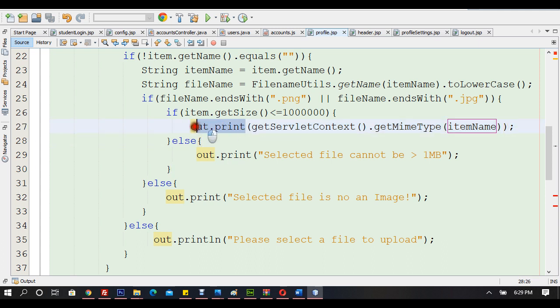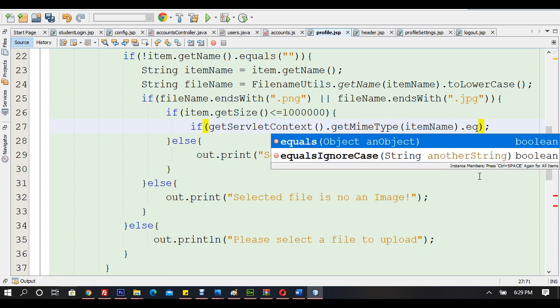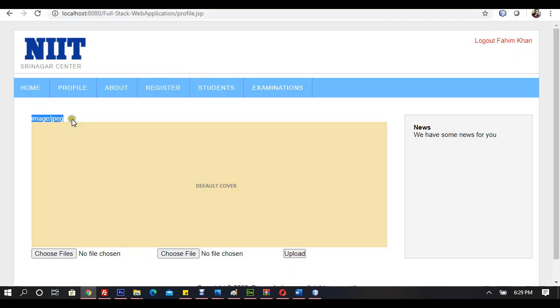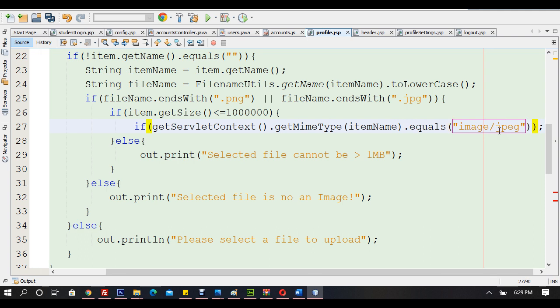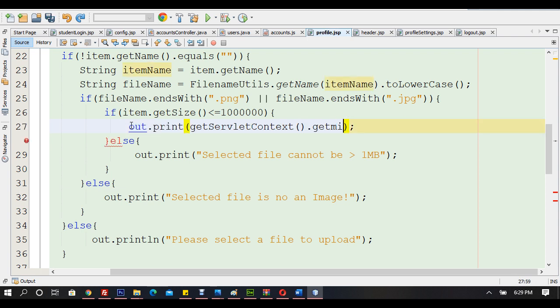So I want to check this: if getServletContext().getMimeType of item name equals, right? Now what is the first MIME type? image/JPEG. Let me see what the MIME type of PNG is.